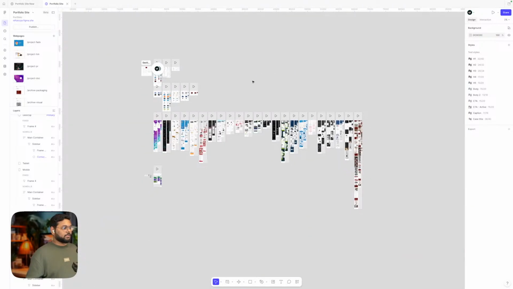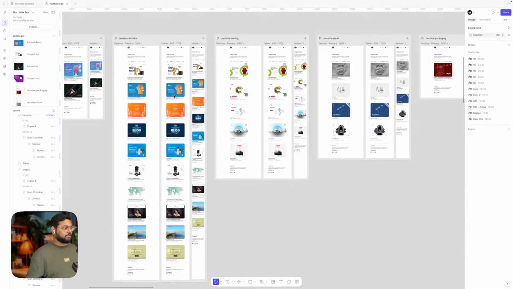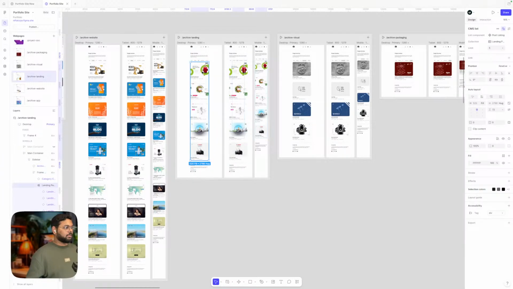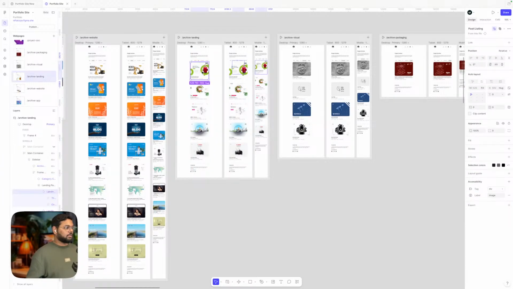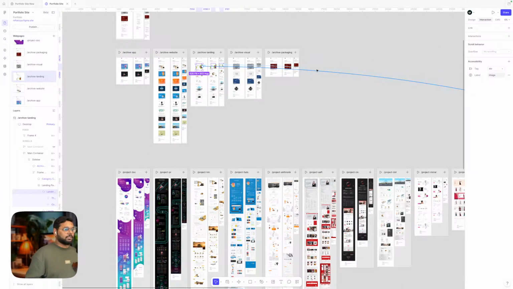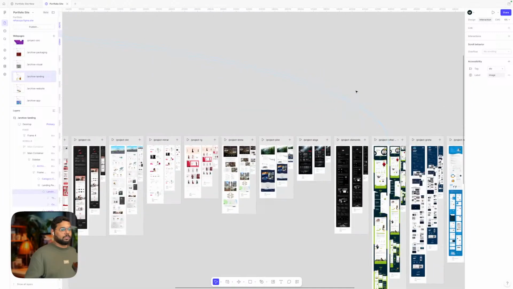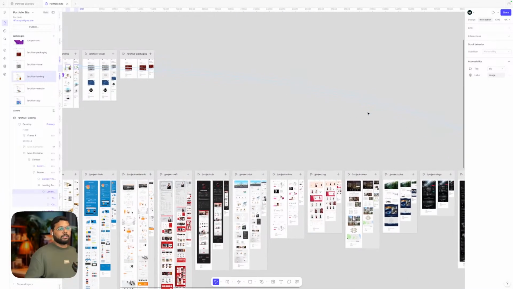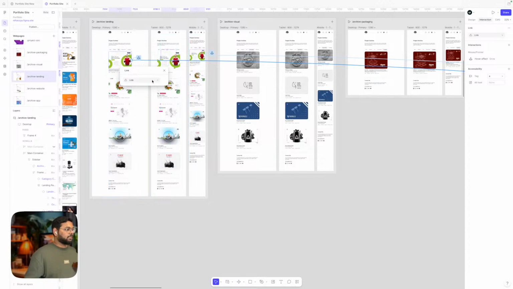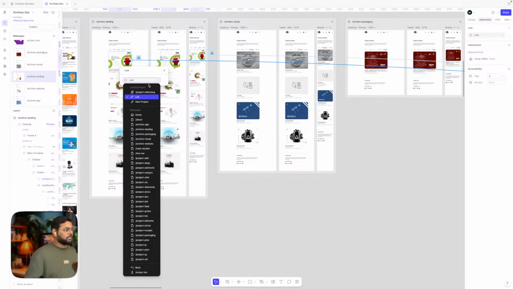Where are the projects? Let me see. Can I put an interaction to it? Yeah, there is interaction, but the link is broken.